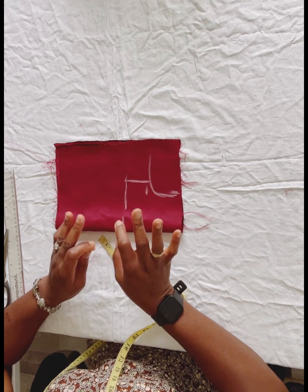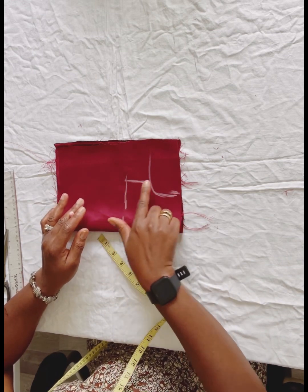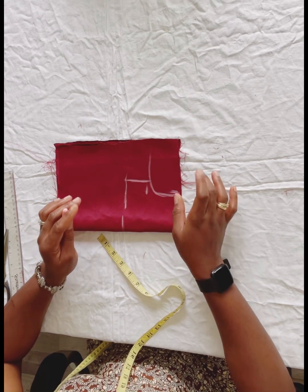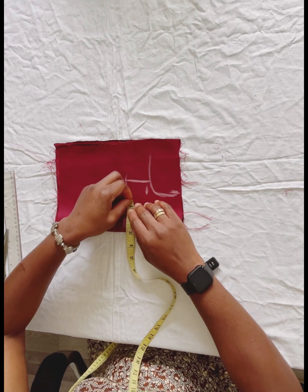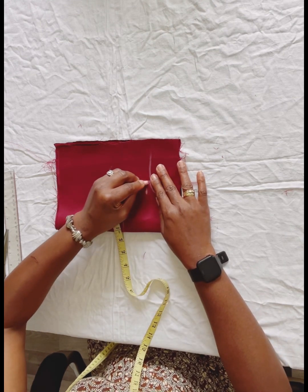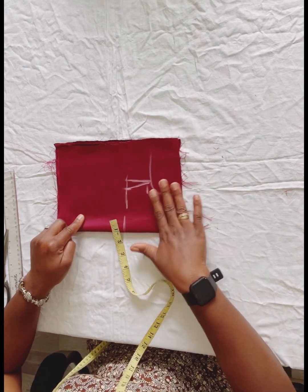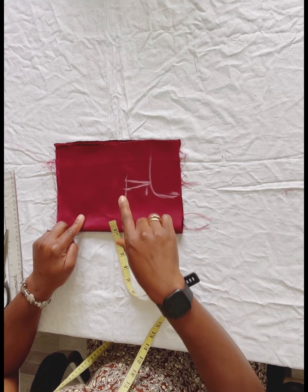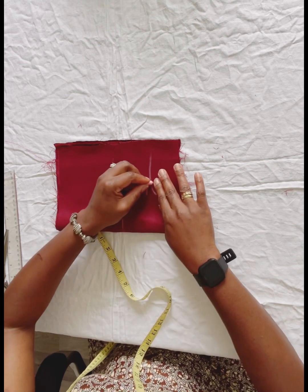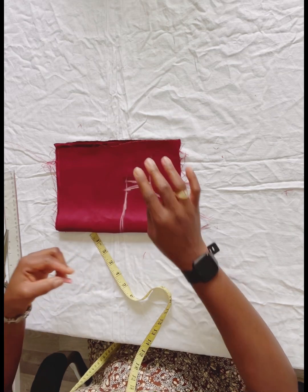It depends on how you like your dress. If you want it to be free, easy to wear, you don't need to make a demarcation between the bust and the waist. But if you want it a little bit fitted like mine, what I did was take the waist and add a little more, half an inch, to make it not too tight. If it's stretch fabric, you don't have anything to worry about. But if it doesn't stretch, then don't make it too tight. Don't make it the exact measurement of your waist. Once you've gotten that point, you have your bust, your waist, and your half length.